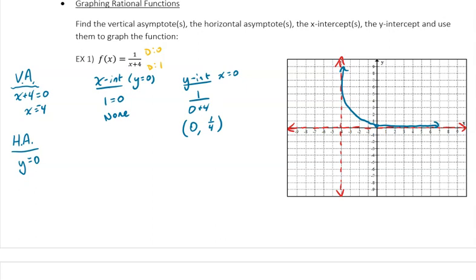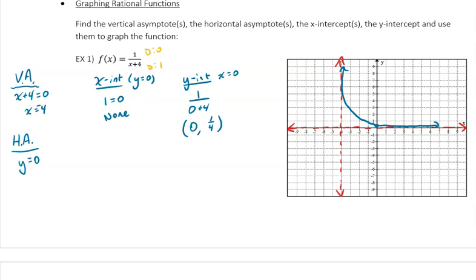Now, there's a problem right now, though. What about this section? We have no idea what's going to go there. So we are just going to need one more point. We're going to plug in any x value from this region over here. -5 is a nice one, and it's one of the smaller nice ones. So I'm going to choose that one, but you could choose any x value that's smaller than -4.